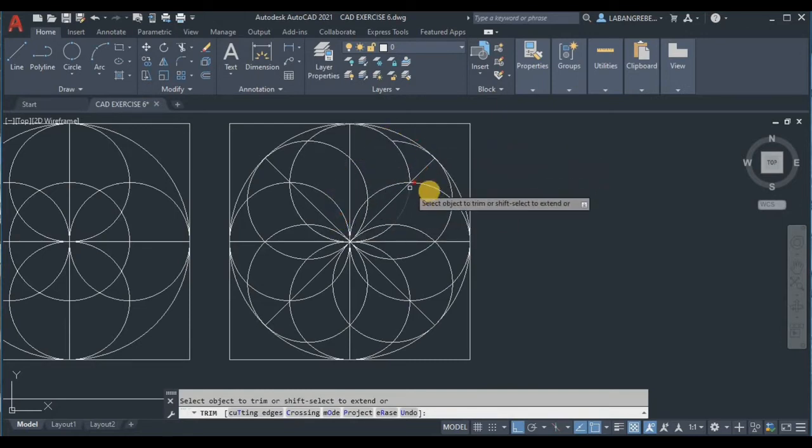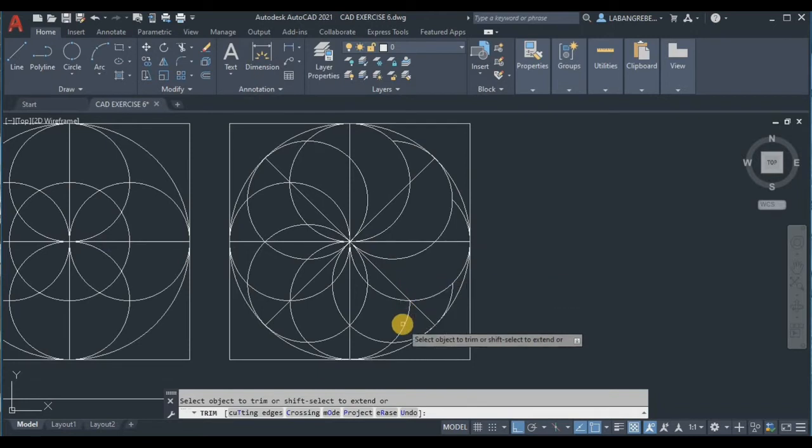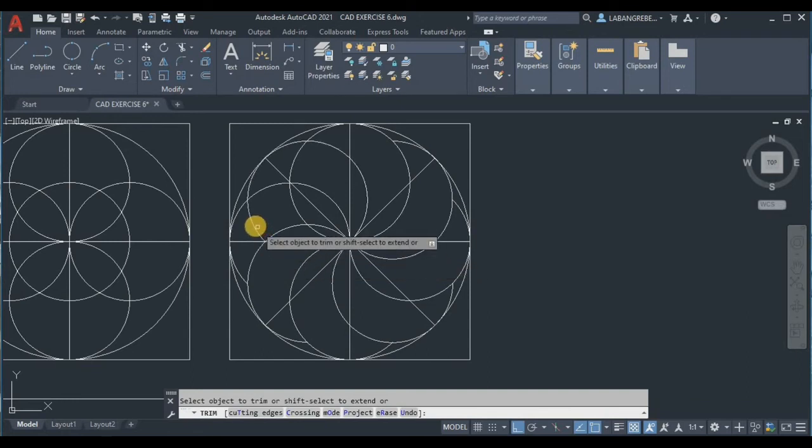So if you're going to have this one, also this one, trim this line, also here trim this line, also here just gonna trim this line, or rather not line, actually the circle. Just gonna trim these circles all over it. Just make sure that you know what the curves or part of circle that you will going to trim. And then just last this one trimmed. Okay, are we done? Yes, we are done.